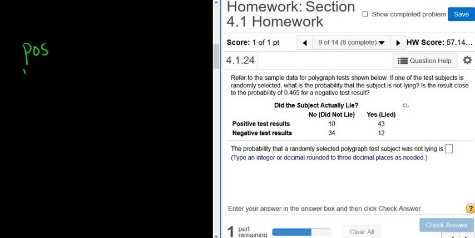That means that the lie detector says the person was lying. Negative means the lie detector says the person did not lie. Then no. No means the actual person did not lie. And then we have yes. Yes means the person is actually lying.